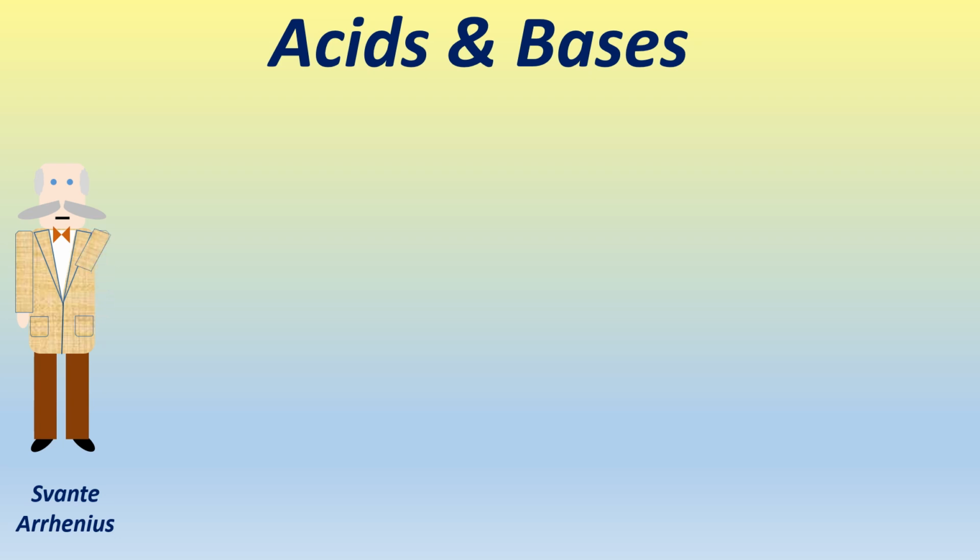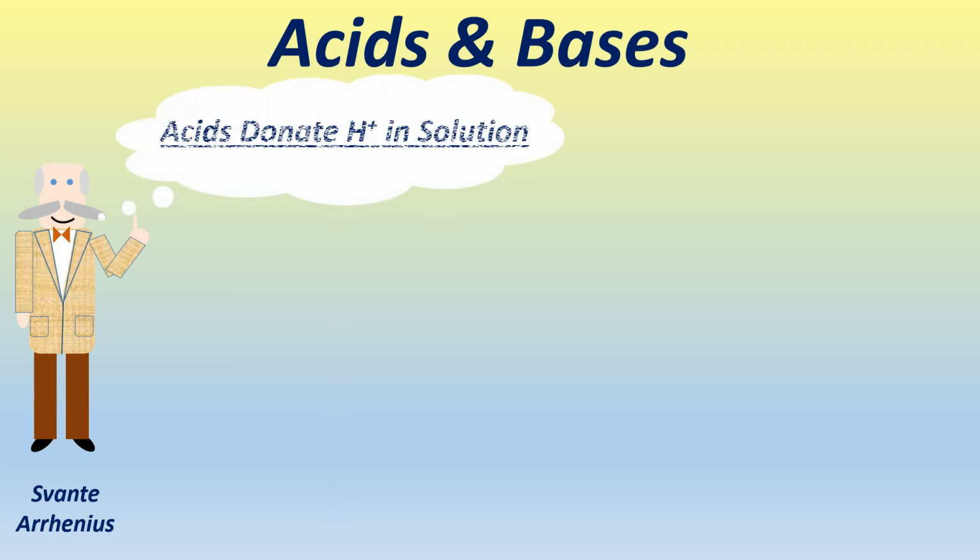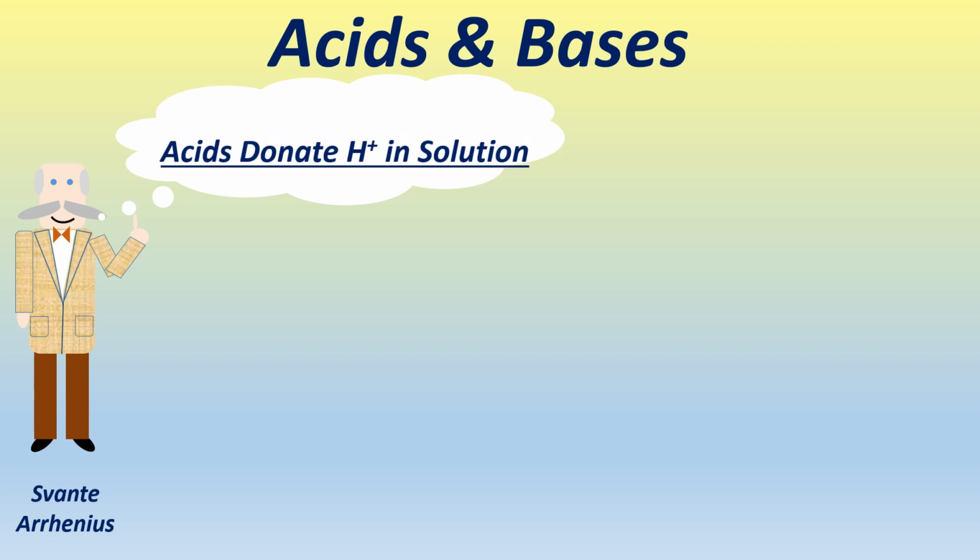Hello, and welcome to the second video in this series on the development of the theory of acids and bases. In a previous video, we saw the development of the linguistics of classifications of acids and bases and learned that a scientist named Svante Arrhenius was the first person to quantitatively look at these things. Arrhenius was the first one to actually quantify what is an acid and what is a base.